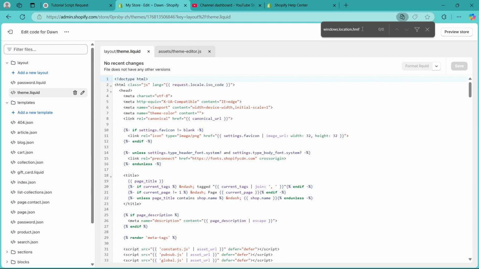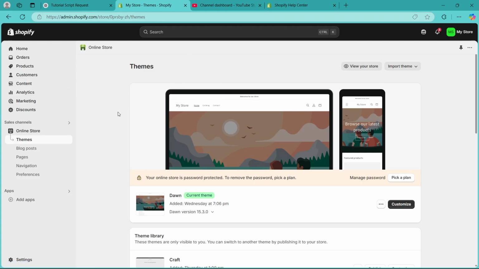window.location.href, or you can also search for meta http-equiv equal to refresh, or you can also search for the setTimeout function, and if you find any unwanted redirects, delete them and save changes, and that could instantly fix your problem.